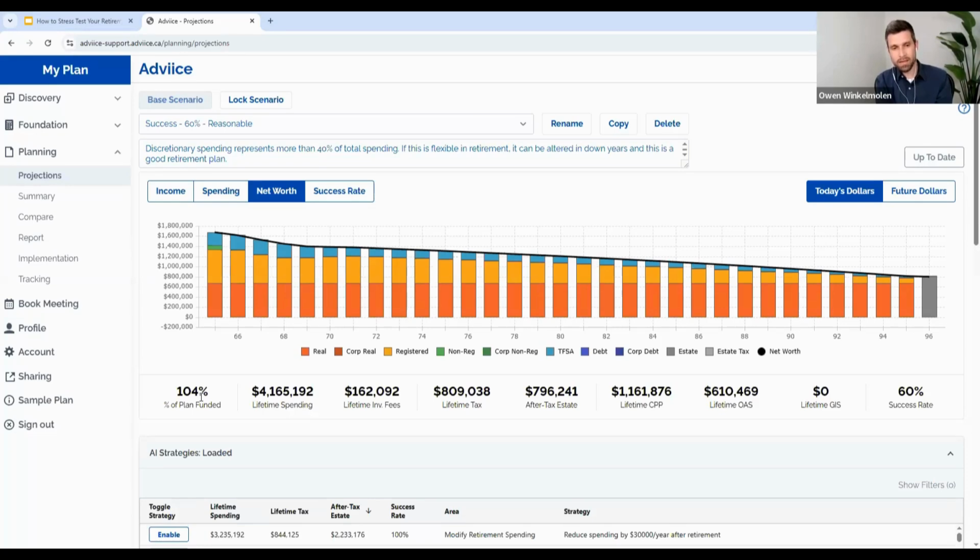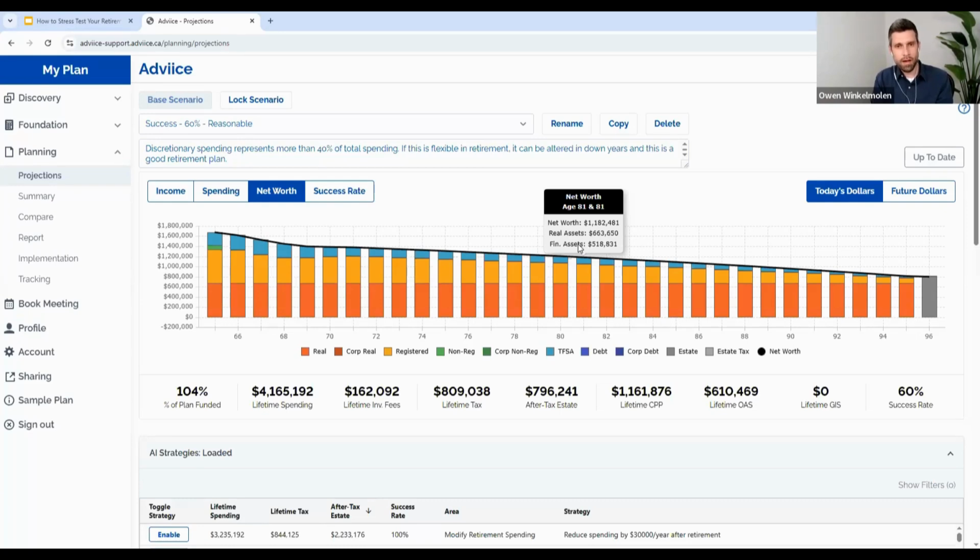But one of the things in plan funded is that it's assuming this average rate of investment return, average rate of inflation over the course of the plan. Makes a nice chart, easy to understand, not super realistic. If you've been investing for more than a few years, you know that investment returns fluctuate quite dramatically year from year, as well as inflation rates.